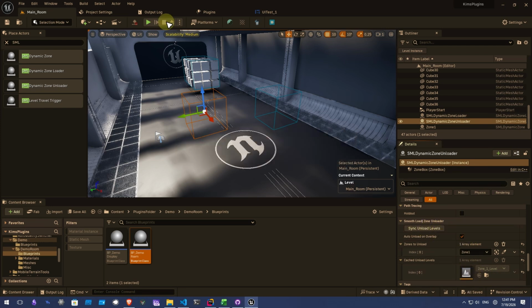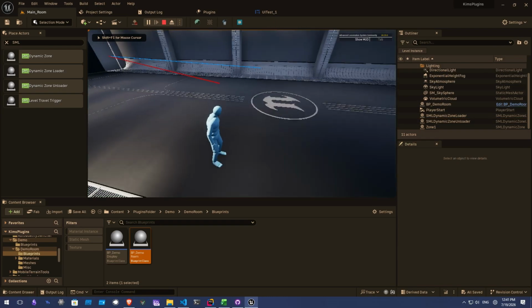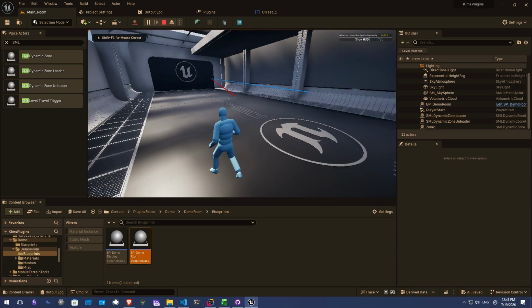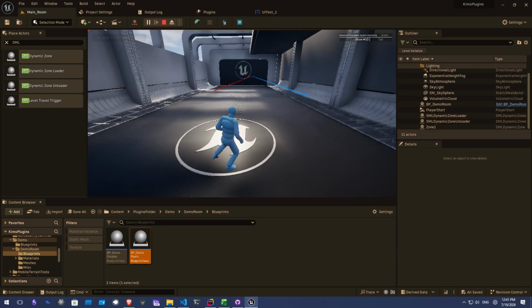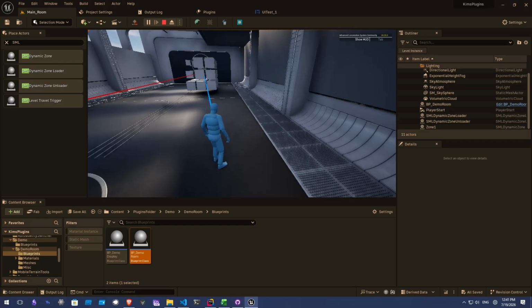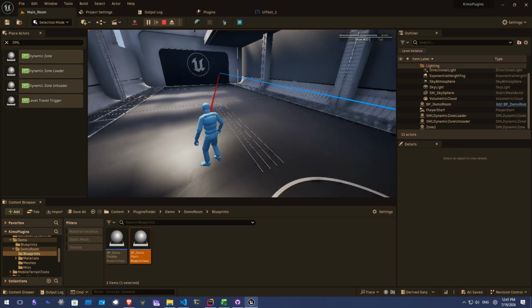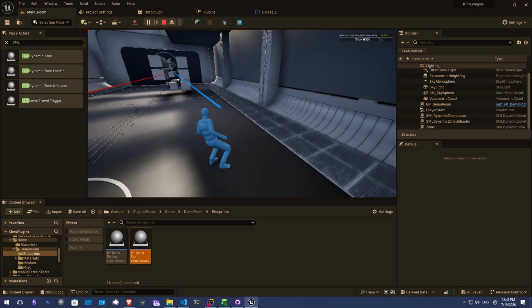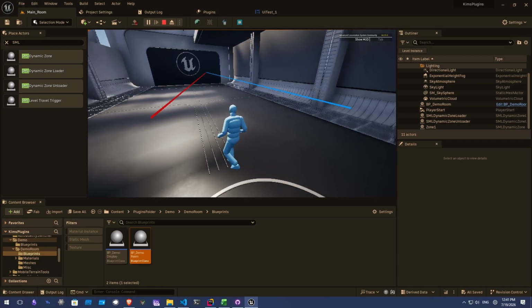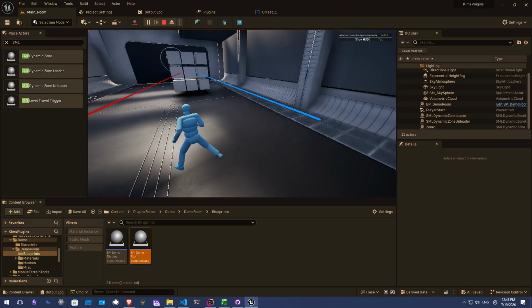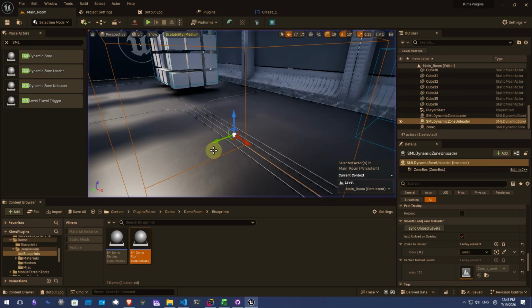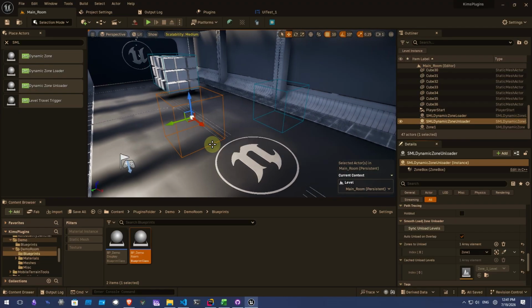So if I click play, you will see 2 lines, right? The blue line is to load, the red one is to unload. So if I load this one, it loads there, and if I unload it, boom, it disappears. I can load it again, and I unload it, and so on, right? So that's all for loading and unloading. So next one will be scene switching.